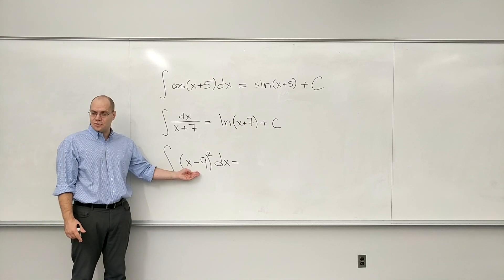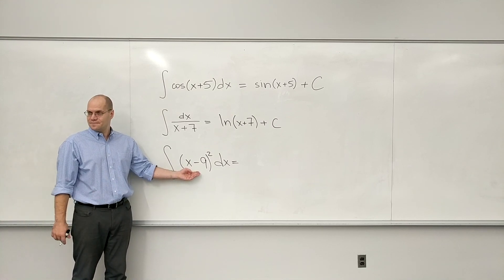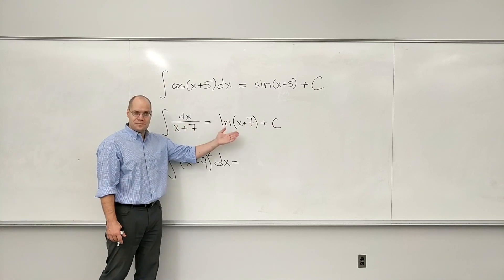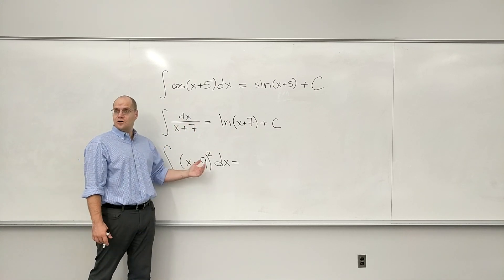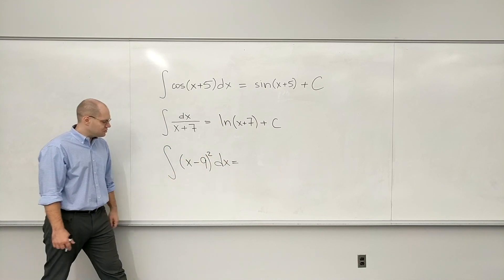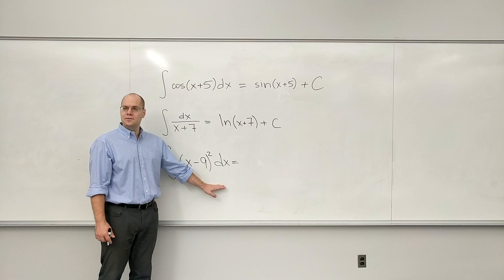This is basically x squared shifted by 9. So, as we're learning, by the chain rule, it basically tells us that the answer will also be shifted by 9 compared to the integral of x squared. So, the answer here will be?